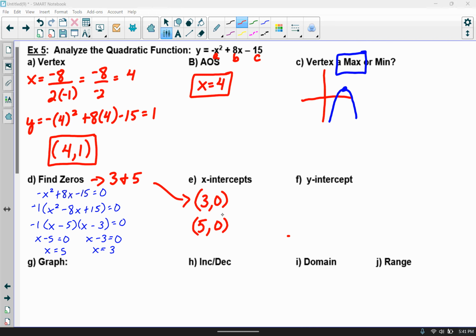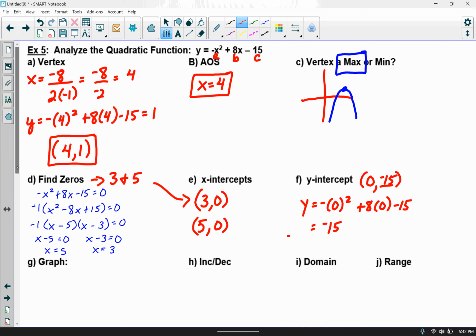So now to find my y-intercept, remember for your y-intercept you let x equal 0 and you solve for y. So these are pretty straightforward. Everywhere you see an x, plug in 0. And so that cleans up nicely. Should be able to eyeball it then. Got negative 15.